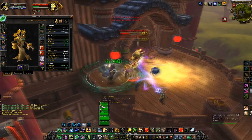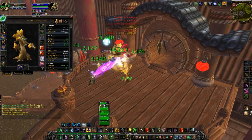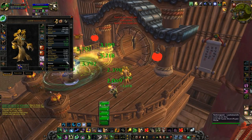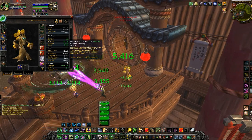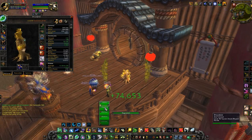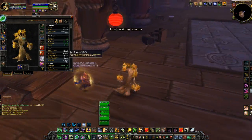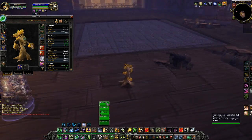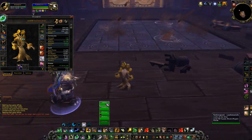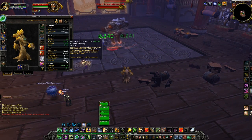But yeah, our mastery is really looking nice now. I only have 14% mastery. I have stacked mastery, well, the gear I have I've reforged into mastery. That's not really what a lot of Resto Druids do on live, but your direct healing is increased by an additional 24%. So 24%, that's a lot, really, considering the history. If we take 24% away from, I don't know, the 74k we're healing now, we'll probably be healing about 60k, probably less, maybe 55. So it's a big increase, definitely.